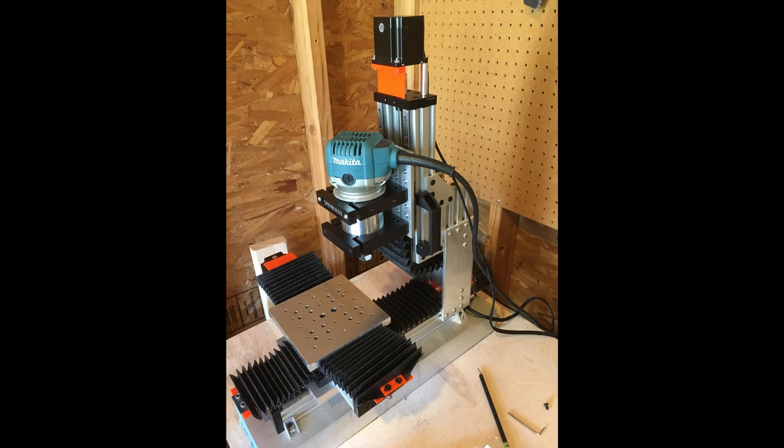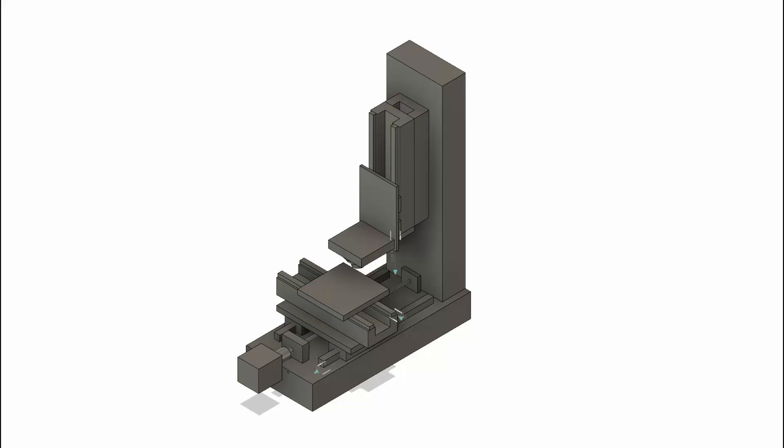I had added linear rails to all three axes. I had reinforced the column. I had built a new gantry plate that's a little bigger. And I had added a two and a half inch aluminum base that the mini mill is bolted to. And then this shows what I'm doing now, which is taking that same aluminum base but then adding another two and a half inch piece of aluminum that will function as the column.